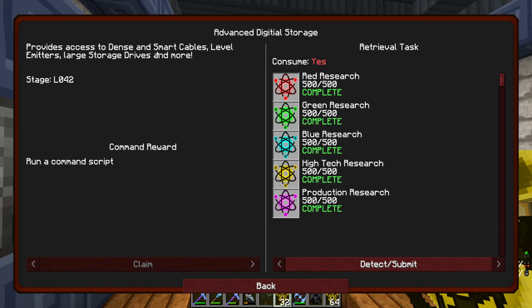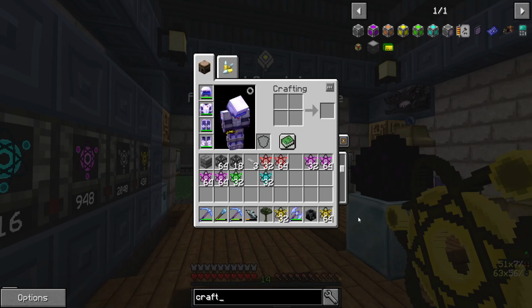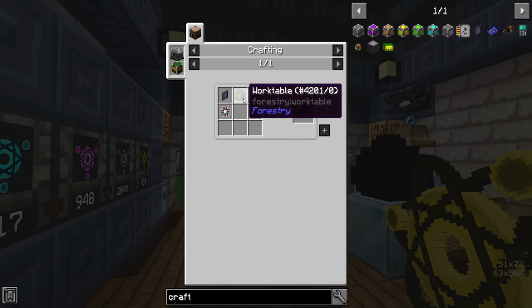Provides access to smart cables, level emitters, which I think is a problem because the dense smart cables, level emitters, and all of that stuff is currently accessible. So this may be something we need to either look at, Golrith, or I don't know, because I've got access to all of that right now. But that gets me a crafting terminal, which means no more dealing with the work tables.